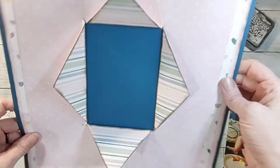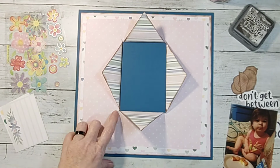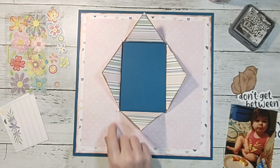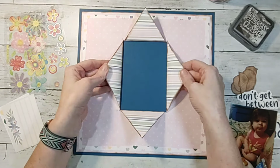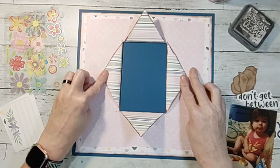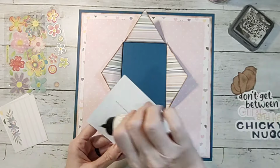Look how cool it looks already. You could barely wet a paper towel and just rub it. And since it's water, it reacts with water, it would come right off and you wouldn't even be able to tell the spot. Okay, so my next thing is going to be adding my picture in.